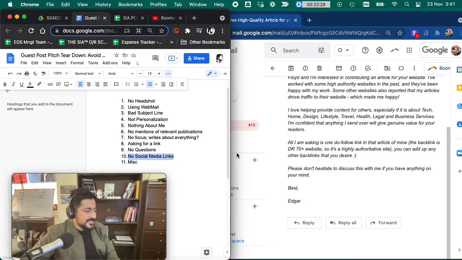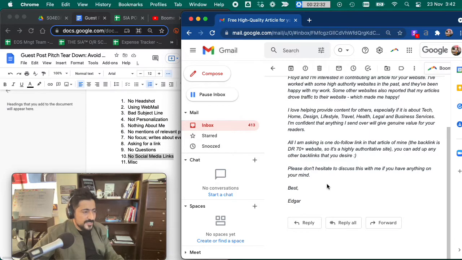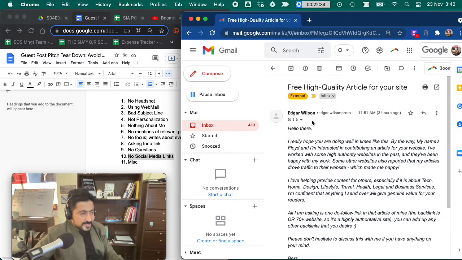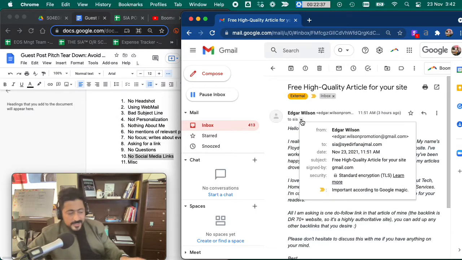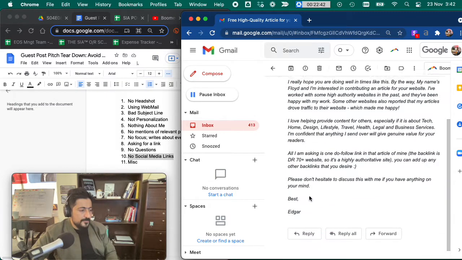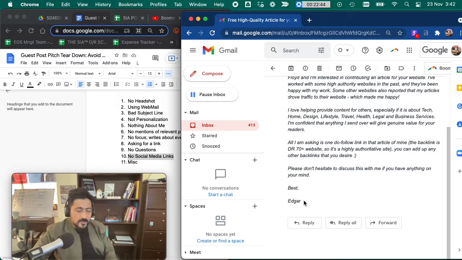Mistake number 10 is that he has not mentioned any kind of social media links. So there is no picture. The email is clearly set up just for outreach, so it's not, quote unquote, a real email. I cannot see which sites he's writing for. I cannot see if he has a blog. I cannot see his portfolio. I cannot see his LinkedIn or Twitter. I cannot see if he's actively posting somewhere on social media. So how do I know that this is a real person, right? And that he's legit and he has quality content out there, right? So that's mistake number 10.